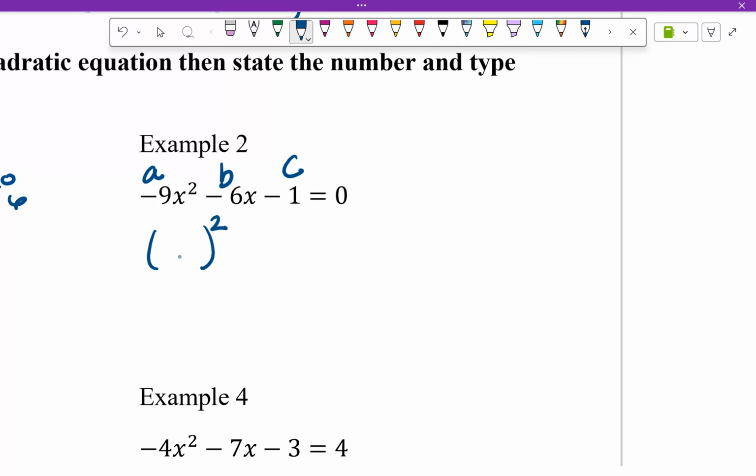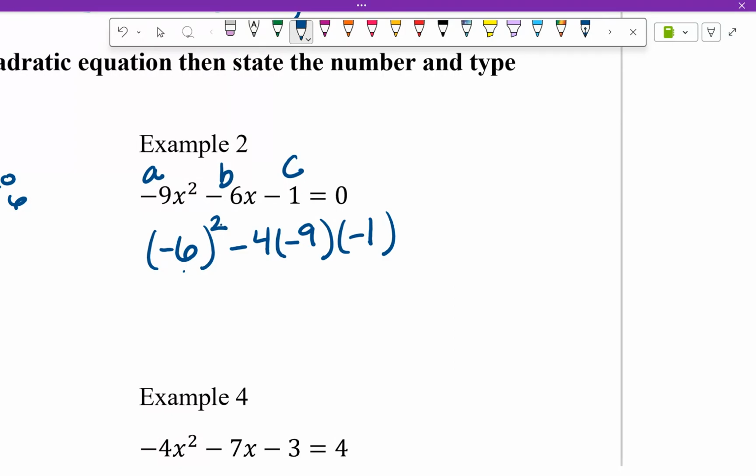B squared goes first. So what am I putting in for the b again? Good. -4, and 4 is just part of the formula, okay? Times, what's my a value? -9, and what's my c value? -1. Whenever there's formulas, I don't put them anywhere on the quiz. You have to know them, okay? So sometimes we have to memorize a little bit. Not a lot, but a little bit, okay?